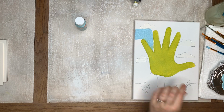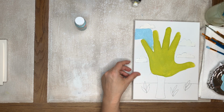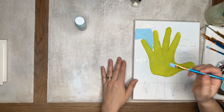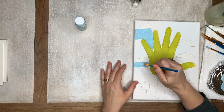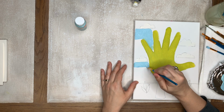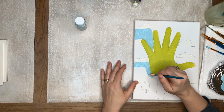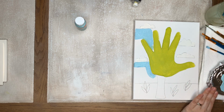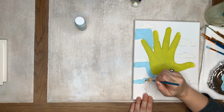You notice what's happening. I didn't wait until the handprint was dry. So I'm going to let that dry so I can come back and go over that. I'm just going to leave where I messed it up. And we're always going to do stuff like that, push ourselves out of our comfort zones. I probably knew I shouldn't do that, but I did anyway. Okay, so I'm just going to go around the grass here.